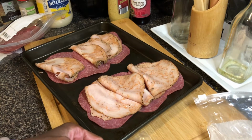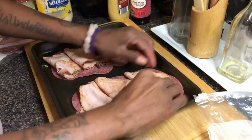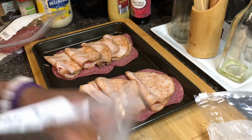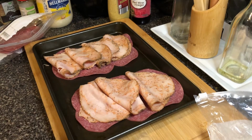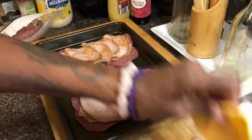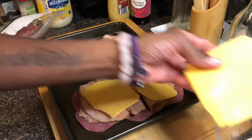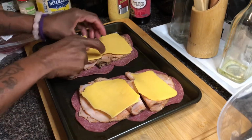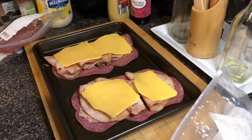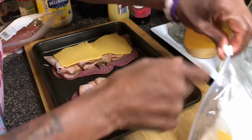Now, I like a lot of veggies on my sandwich. We're not gonna toast the bread. If you want your bread toasted, go ahead and toast your bread. I'm not gonna toast the bread on this sandwich, okay? Because I like that bread. It was fresh baked today, so I'm going to stick with it and keep it nice and fresh and tender, okay? So I'm going in with the American cheese first. Just a few slices. Don't put too much cheese. Cheese will overpower your sandwich. You won't taste nothing but cheese. That's why I like a light cheese, okay? Matter of fact, I'm not even going to put no cheese on that.